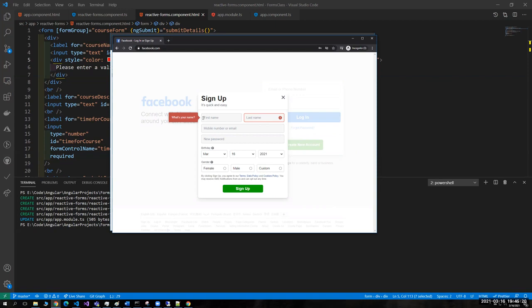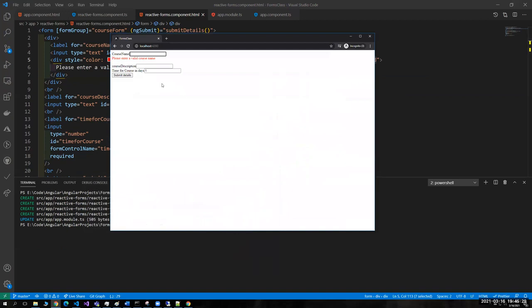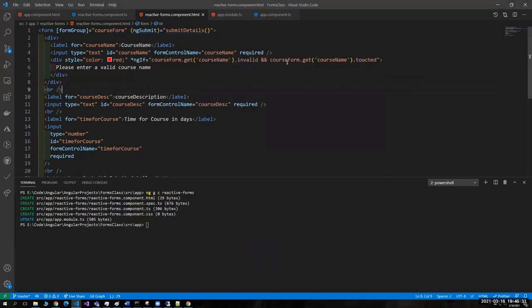So let's say I'm doing that, and I forgot, I've tabbed out of that. Only then I want to show this validation error. So I'm trying to do something similar here. I can do that by saying dot touched. So I'm just checking if I actually came to this control, and also when it's invalid, then I want to show an error. So it's a simple validation. I can add the same thing wherever I want to. I can use the same sort of format again for the rest of the fields if I want to.